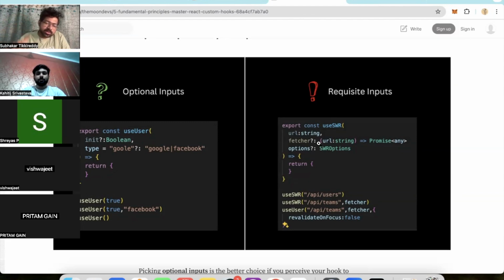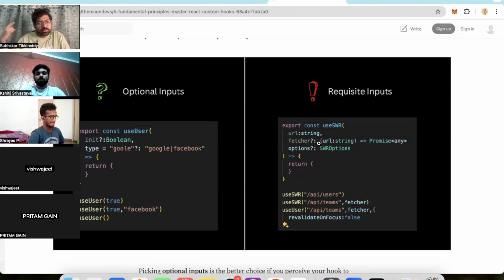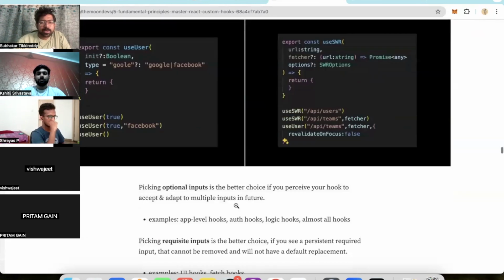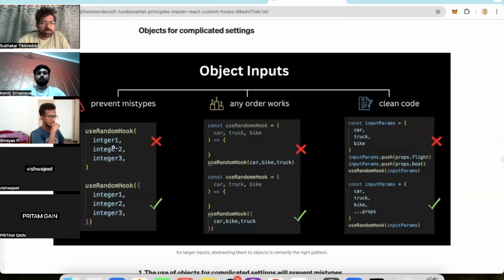And when you have to pass it in the first term, first input parameter, then you will have to again change it in all the places this hook has been used, right? So whenever you are seeing a pattern where something will happen in the chain, put it in the first term. The better option is do not even pass the inputs like this, pass the inputs as objects. So if you see these objects, these are like direct inputs and these are object-based inputs.